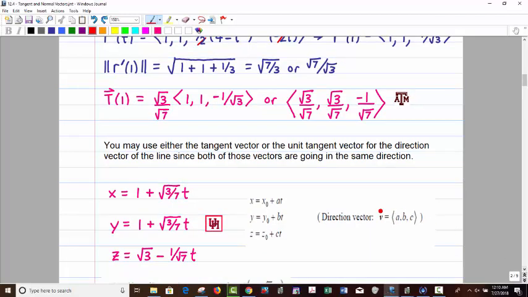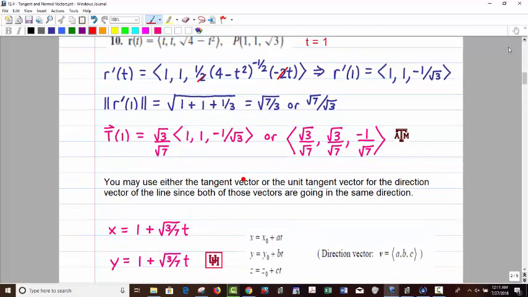Now I want to mention, let me just make something clear here. We're going to find the parametric equations of the line. Now we don't need specifically the unit tangent vector to do that. I just want to mention this. I think I did go ahead and use it just for consistency, but really I could have just used the tangent vector, because keep in mind the unit tangent vector is going the same direction as the tangent vector. It just has a length of 1. Remember, to come up with parametric equations of lines, we just need the direction vector. Its length is irrelevant.